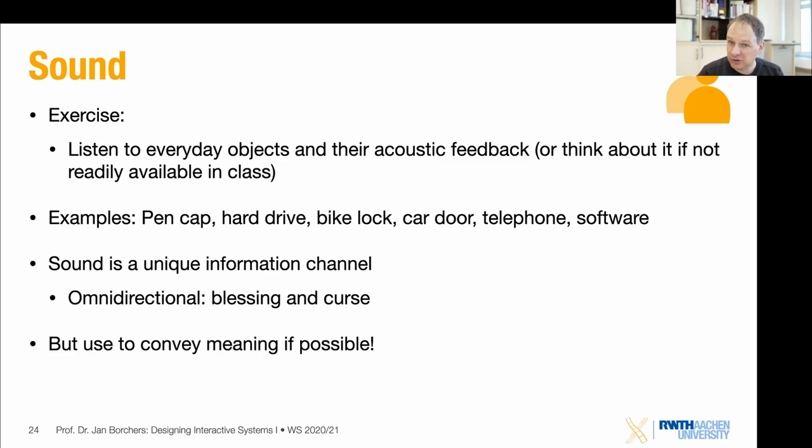Of course, we need to learn that mapping, because the sound, unless it's clear text that says your dishwasher is ready, then you actually have to understand the signal and interpret it for yourself. There's going to be much more on sound in Designing Interactive Systems 2 next semester. For now, we're going to leave it at that. I just wanted to give you a glimpse into how tricky and how unique the different modalities are. Our human senses are actually quite different, and you need to design for them in quite different ways.